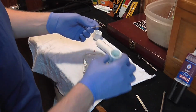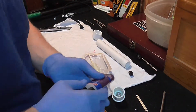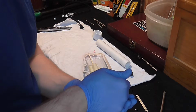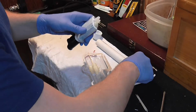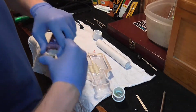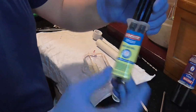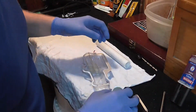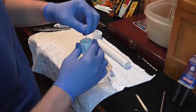All around. Actually, you know what? On this note, we're just going to take this. We're going to pour that right into there. And this stuff does get warm because of the reaction, I do believe this is the one that does get warm. I know the quick set epoxy, this is a 1 minute instant epoxy, does get warm because of the chemical reaction. And so if you ever do that, that's what happens.